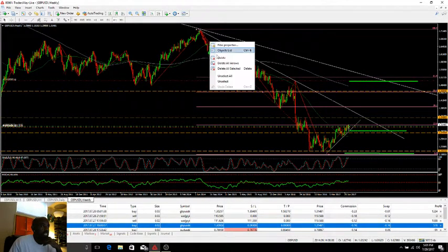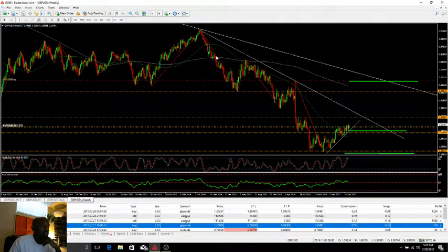So I challenge you guys, if you want to try to ride this pound with me, let me know what you guys are thinking about it. A couple of my buddies are already in it. We're already rocking and rolling this thing, and we've already added one position to it. So you guys are 2 positions behind. But ultimately we should have roughly about 10 positions by the time we get up to our final target, and be closing them all out.